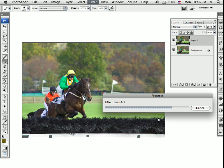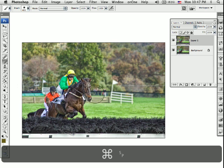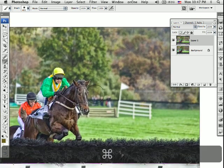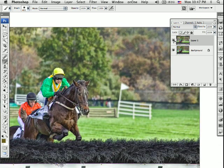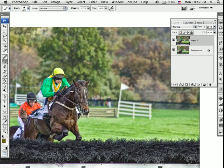Quickly while it's processing — if you're running this on a Mac, you have to run Photoshop in Rosetta mode. It will not work in standard mode. If you're on a PC, you're fine. I'm going to zoom in just a little bit to show you the before and after. This is after and this is before, and you can see it really does add a lot of punch and definition to this image.